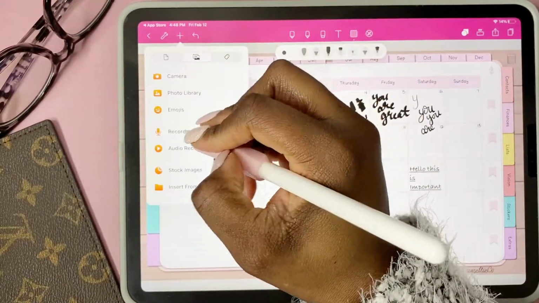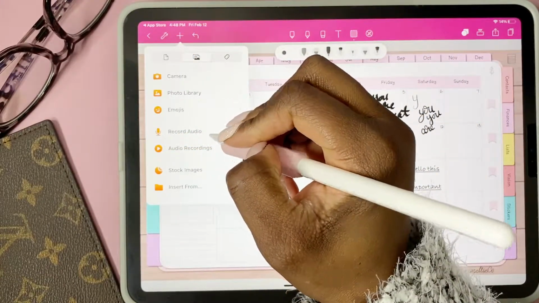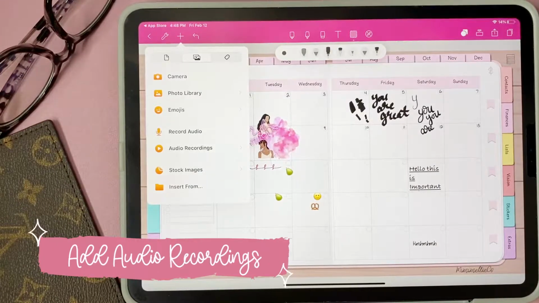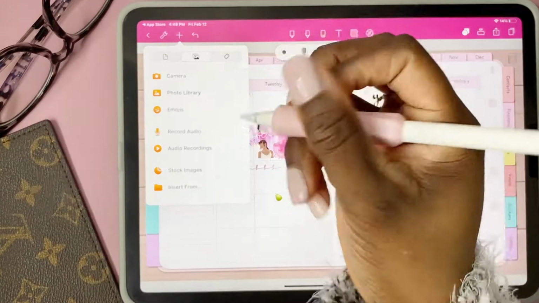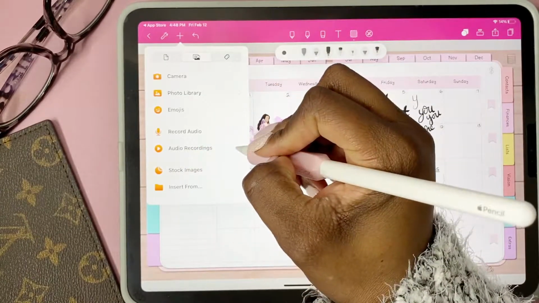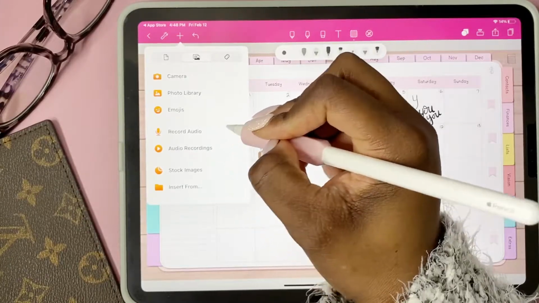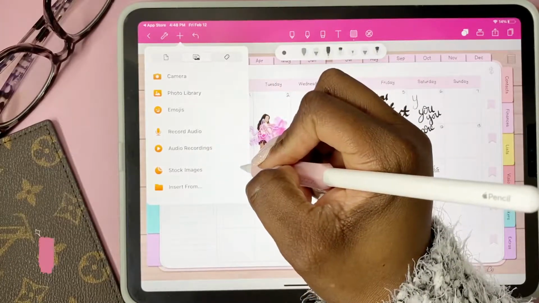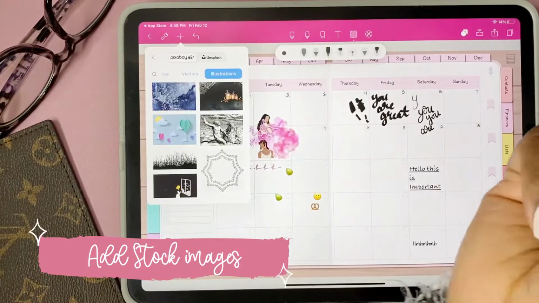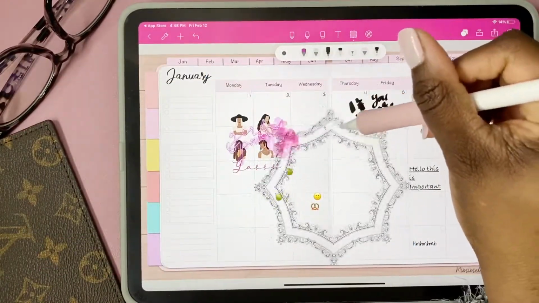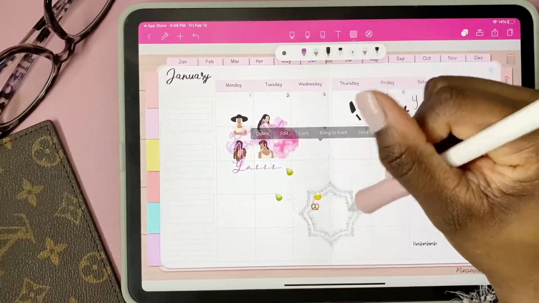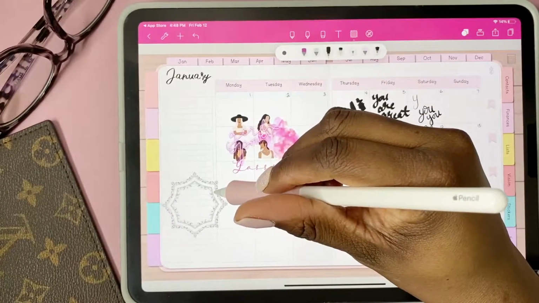You can also, of course, add any recording to any planner or study book that you have, any notebook. Now, this is the way that you can do it to add to any book. You don't have to do it with just the quick notes like I showed you earlier. You can add it in anything. You can also add any other recordings. You can add stickers or images from the stock images. And as you can see, we have this beautiful PNG image that you can use straight from Noteshelf.